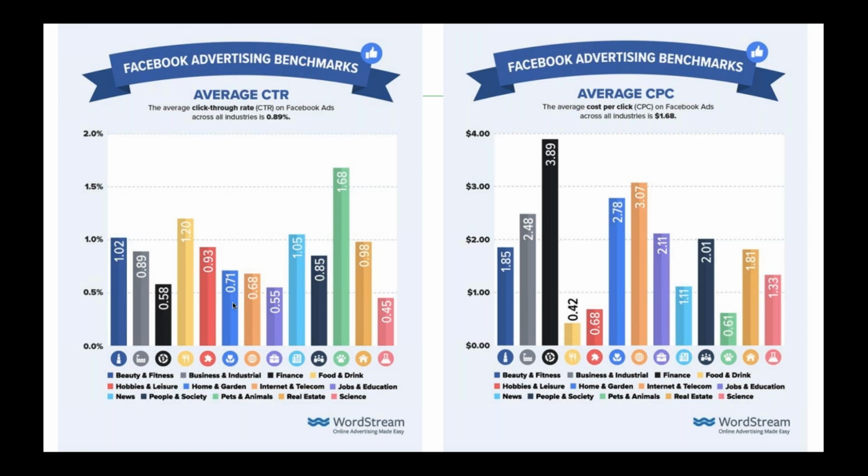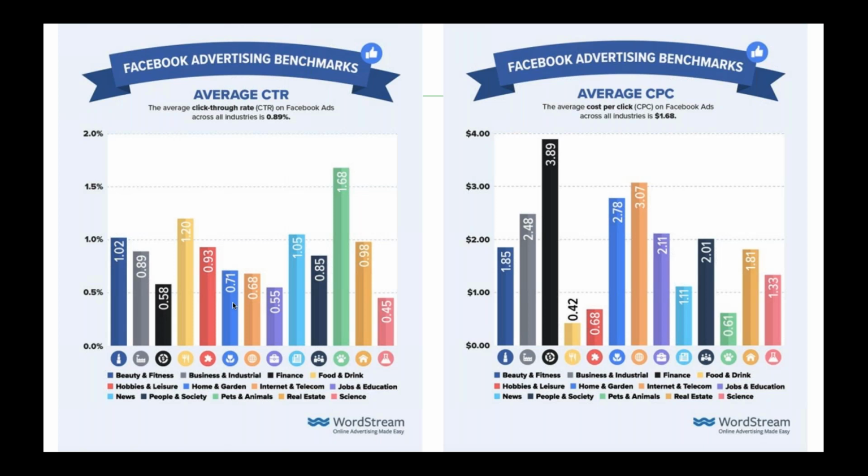So we'll start with click-through rate. On average, the click-through rate for Facebook is 0.89%. You can see here that cute dog photos are the staple of the internet, especially nowadays, getting us through COVID. So it's no surprise that pets and animals are earning the highest click-through rate with an average of 1.68%. Also, we can see that food and drink and beauty and fitness also have high click-through rates. And no surprise there, because we see a lot of influencers discussing these different industries. And so no stranger to Facebook and Instagram there.